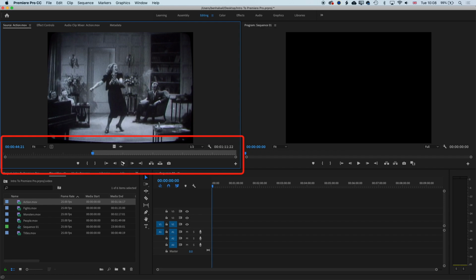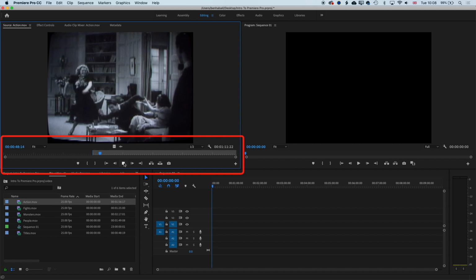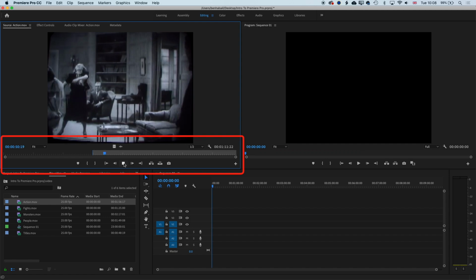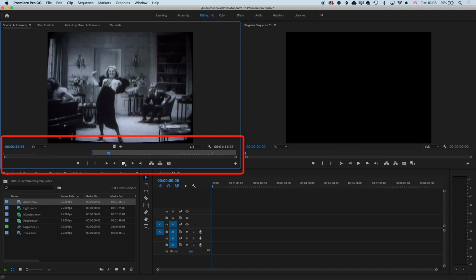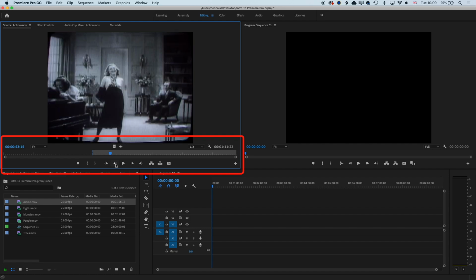And then if we play through, we'll find the point when it cuts, and we'll just take a couple of steps back. And then we see the end of this clip, we'll mark an out point. So we've got these two buttons marking in and out points. We'll get into shortcuts in a minute or two for moving through clips more quickly, because using these buttons is a little bit cumbersome to actually work with. So now we've got some options.